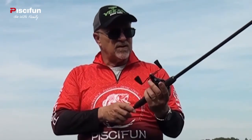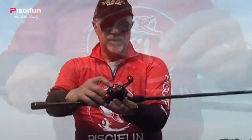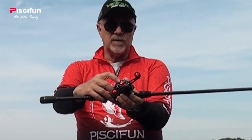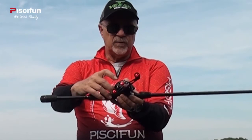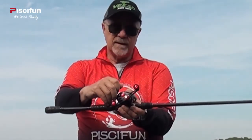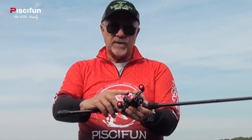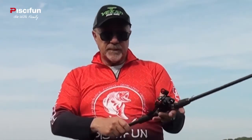One of the unique things is it comes with an oil port. The oil port is on the side of the reel. Basically, it has a little screw in it. All you have to do when you're ready to oil the reel is pull that screw out, put a few drops of oil in, put the screw back in, close it up, go fishing. There's a screwdriver for this that actually comes with the reel.